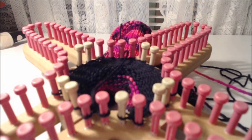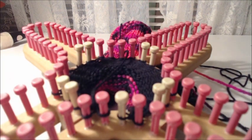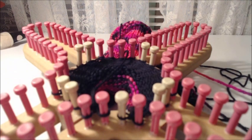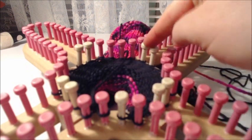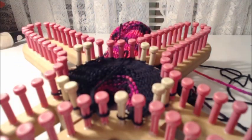Okay, so we finished our second half, and now here's where we want to start trying to work on adding our two halves together to start working our bodice, okay? And to the shoulder area. So what you want to do is, like we've been doing, you've taken all these off, but we're not going to have to take all of them off. Mostly all we're going to need to do is take all the way to here off, all the way to here off. Then we're going to open up those wedges back up all the way, okay?